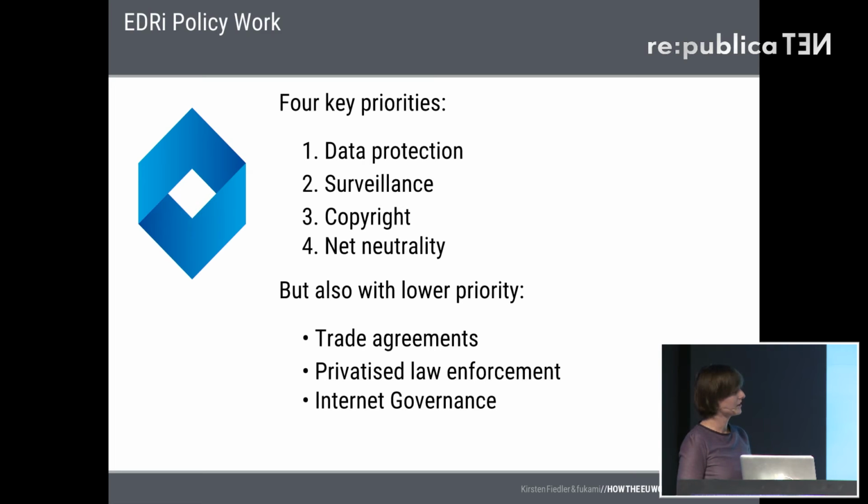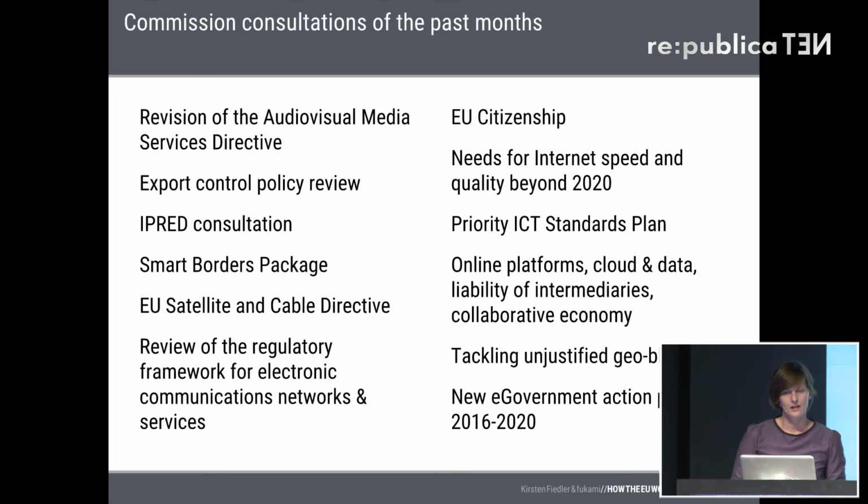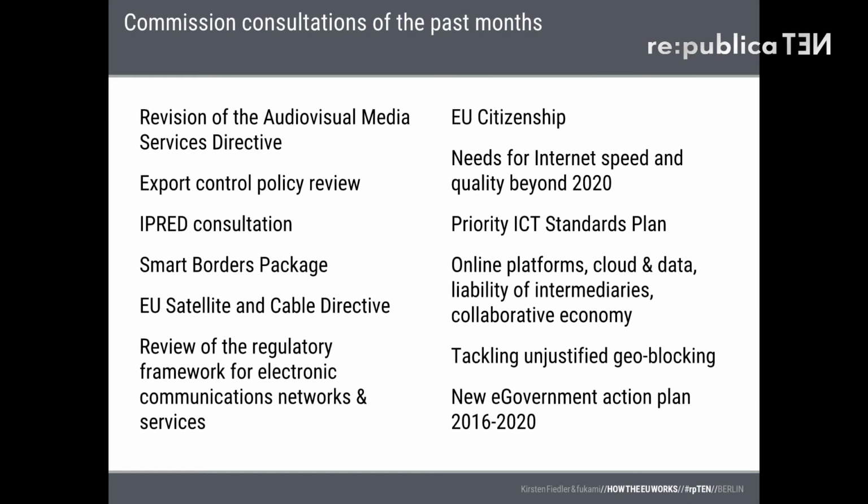Our 4 key priorities right now are data protection, surveillance, copyright, and net neutrality, but we also work on horizontal issues like trade or privatized law enforcement, because these 2 topics come up in all of the 4 key areas. So the Commission has kept us super busy recently in the past months. There were, I think, 12 consultations since last year.